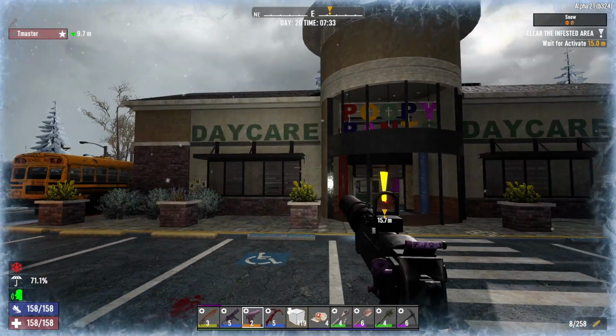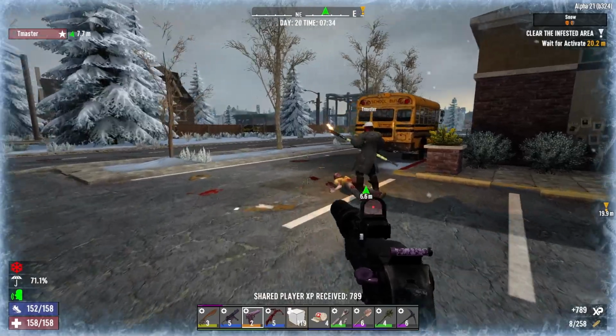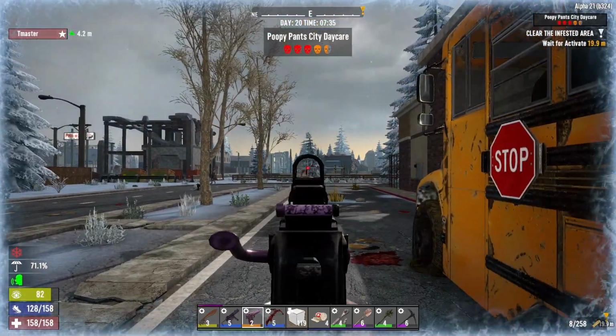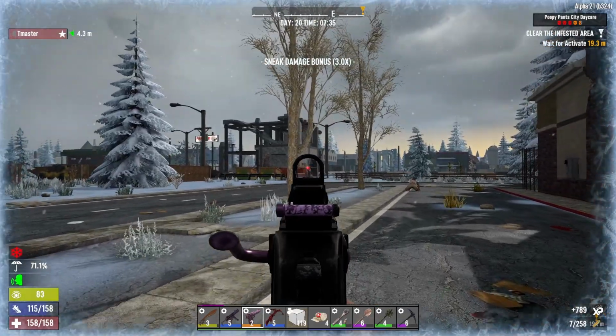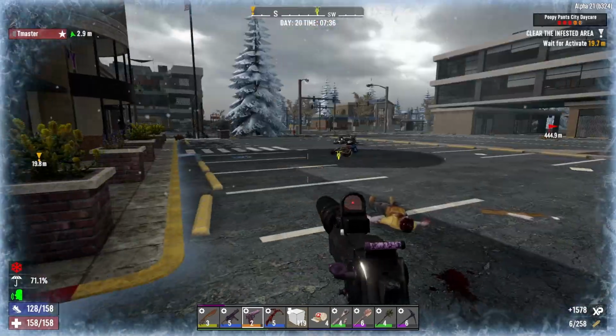All right, guys, so we've got the Poopy Pants Daycare. We have done this on camera before, guys, so I think, Tyrone, what do you reckon? We're just going to blow through this one real quickly? Yeah, we can do that. Look at the damage on this weapon, guys. It is beautiful. All right, Tyrone, break down the car.